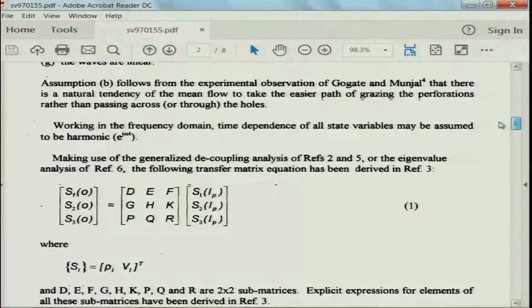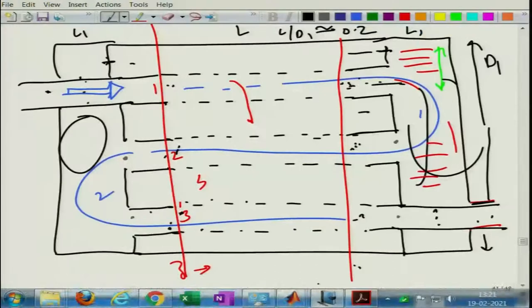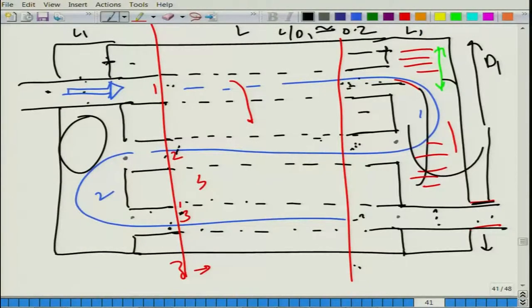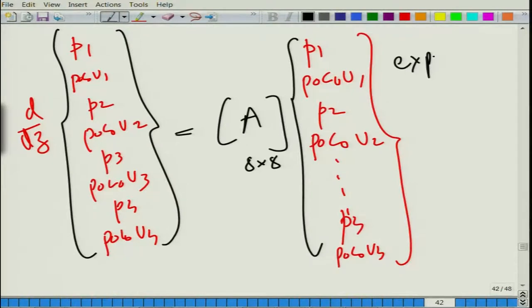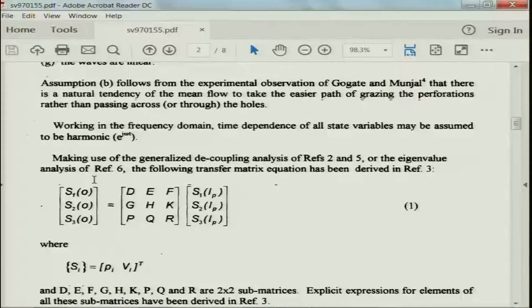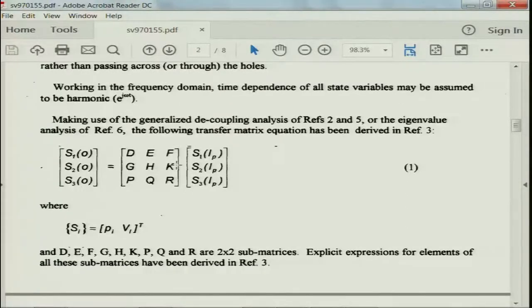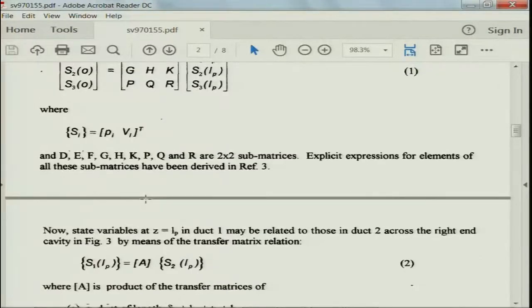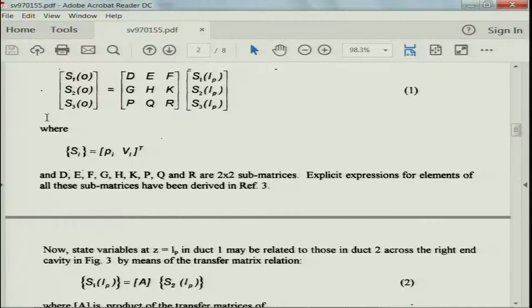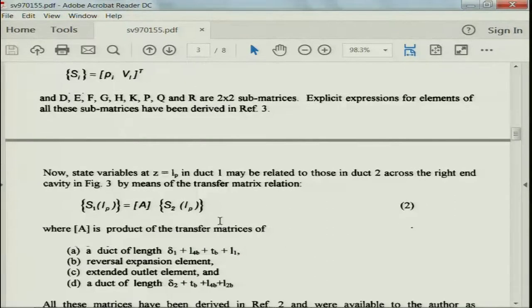At that time it was a generalized decoupling approach, but what I am saying is that once we get it in this form, for us it is a matter of using this command and relating upstream and downstream variables, maybe developing clever numerical or computational strategies to analyze such things within the context of a plane wave analysis also. So plane wave is not all that bad. Once we get S1, S2, S3 at 0 and L, where S1 is your pressure and volume velocity, or rho0 C0 U0 velocity, once we get such a representation between 0 and L, then we have our transfer matrices.